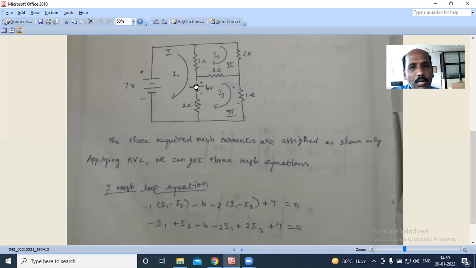And what is next? One battery source is there. I said while you assign the sign for the battery, we should consider whether it is plus or minus. Resistor means blindly minus. Battery means we should consider the current direction. As per the assumption, no current can flow inside the battery. As per the assumed direction of current, one minute.